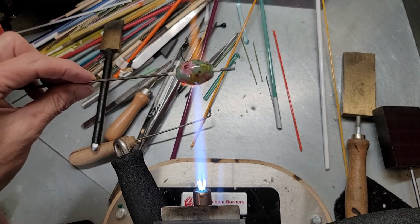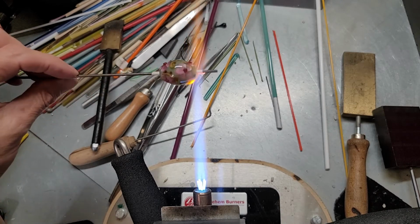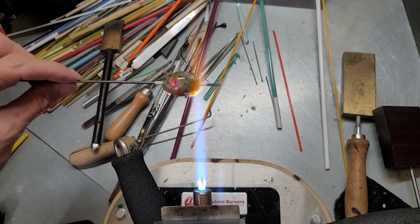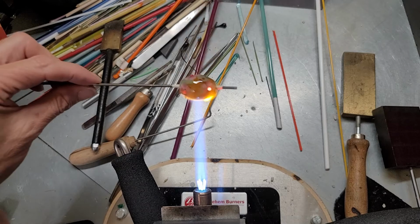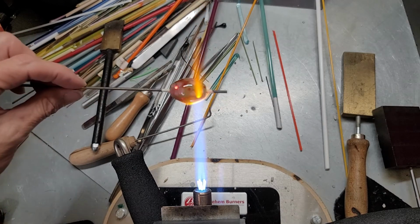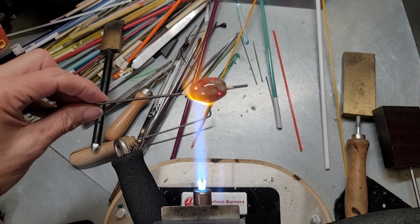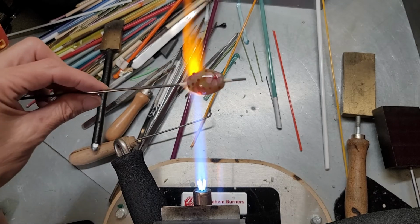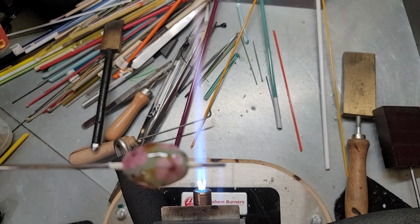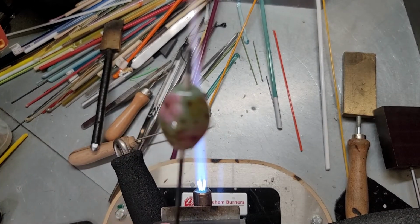So now what we're going to do is round those tops off again. Okay, make sure the rest of the bead is nice. And you're done. I really can't show this to you, unfortunately. I will show it to you when it comes out of the kiln.